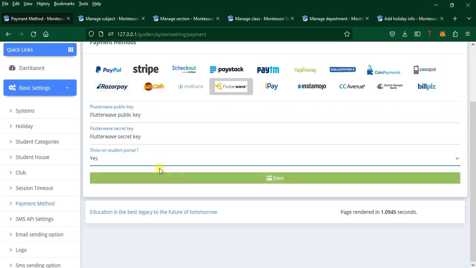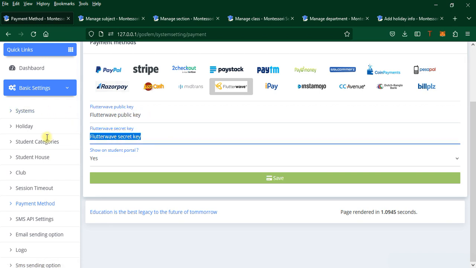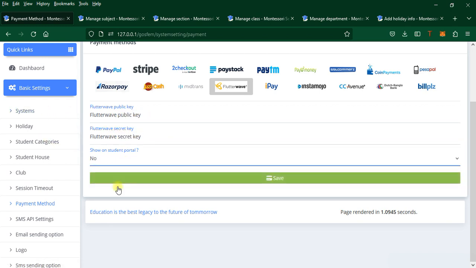If I select yes, it means that my student will be able to pay me with this Flutterwave. If I just enter the public key and the secret key, then click on no, it means that the student is not going to have access to this payment gateway.